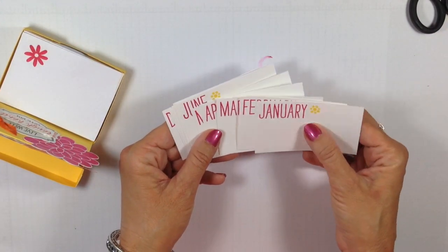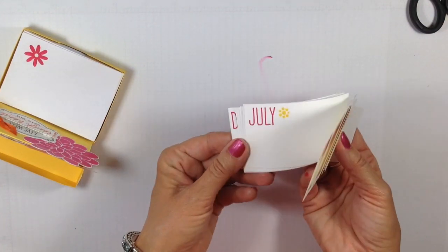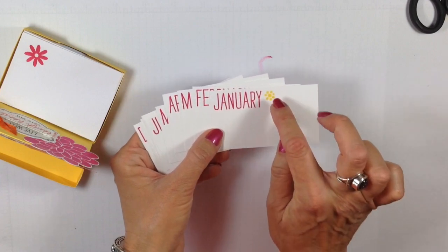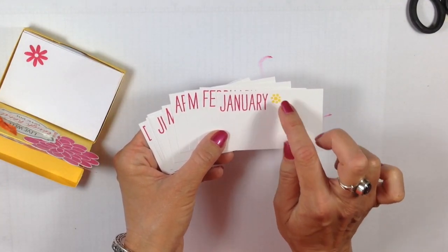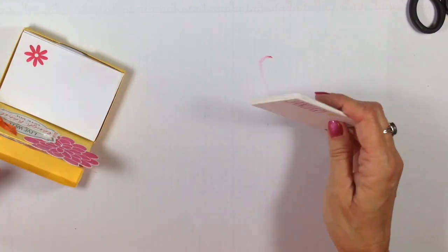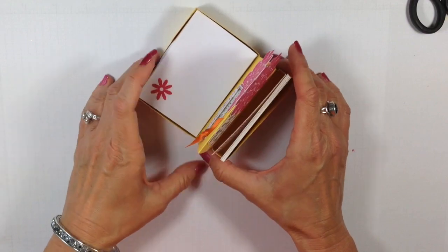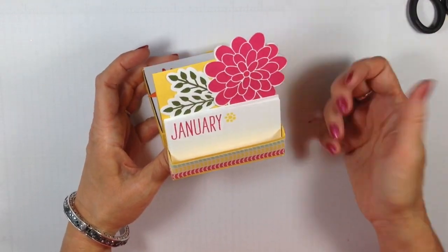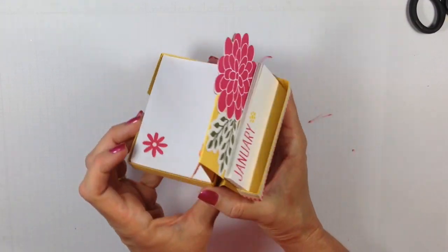And I used the Project Life Day After Day, I believe is the name of it. And check it out. I mean, is that fabulous? And that little flower guy. Pardon my dogs barking in the background. That little flower is also from Flower Patch because I had it out anyway. So check it out. When those go inside my box, those are 2 by 3.5, so a standard business card size. But look at that. Is that not adorable? Love how it came out.